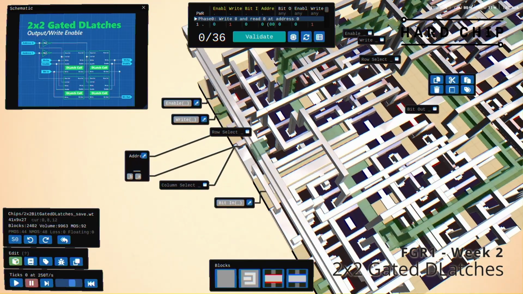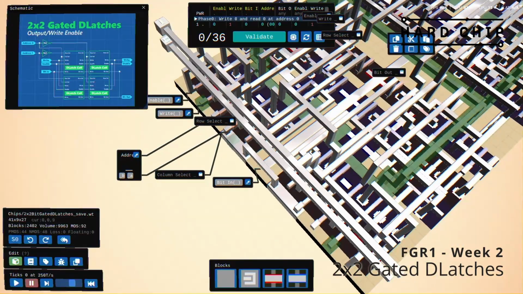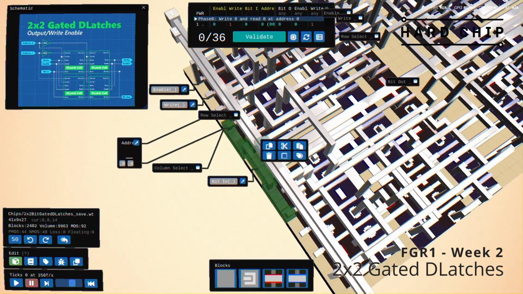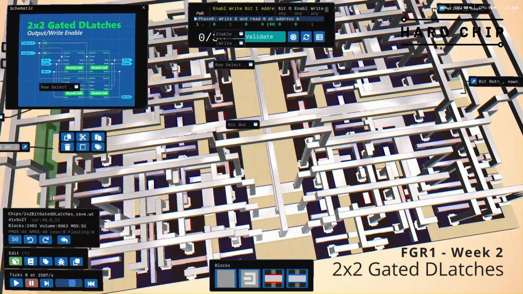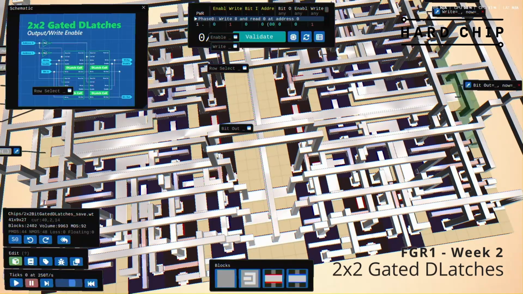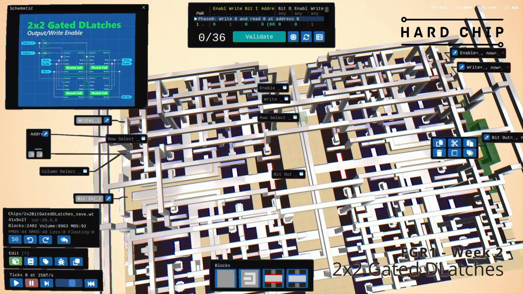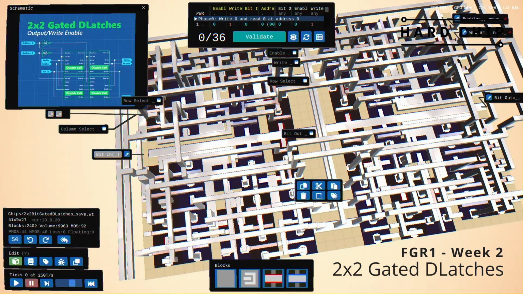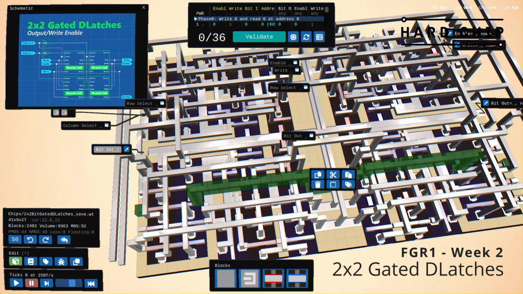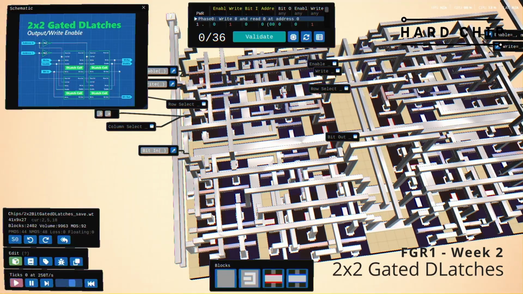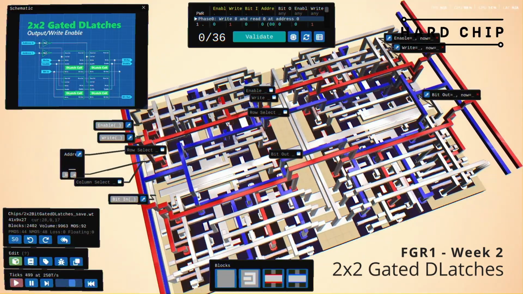So if it's not perfectly symmetrical, you will see it really fast. And then we have our two column, and then we have our two rows. And if we launch, we have our power.